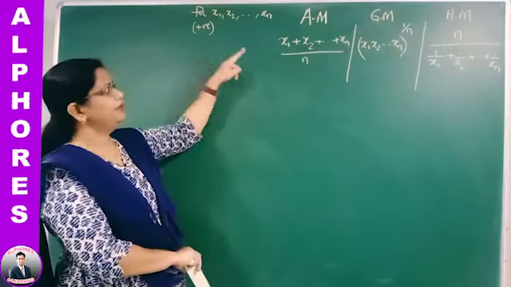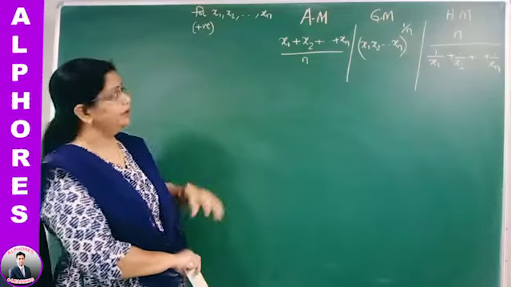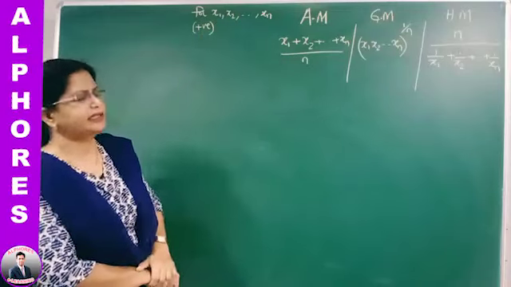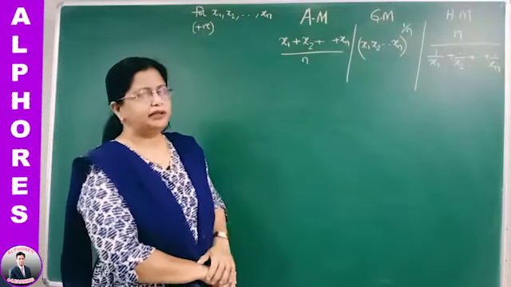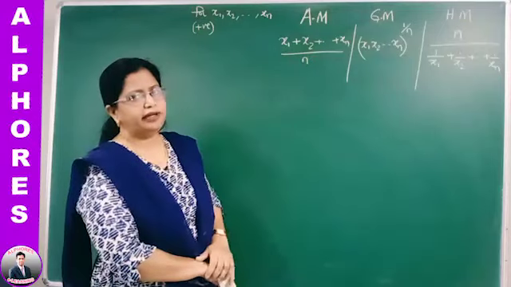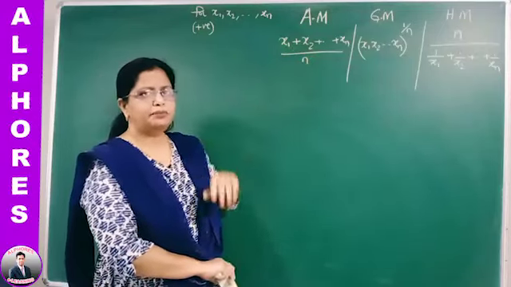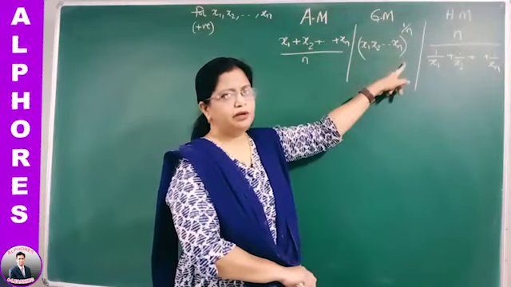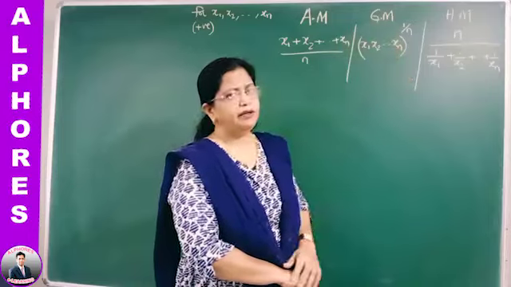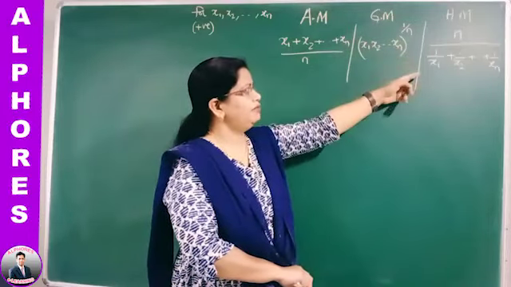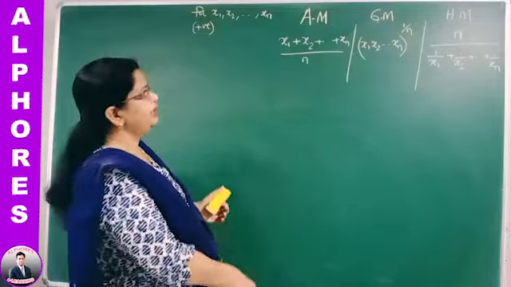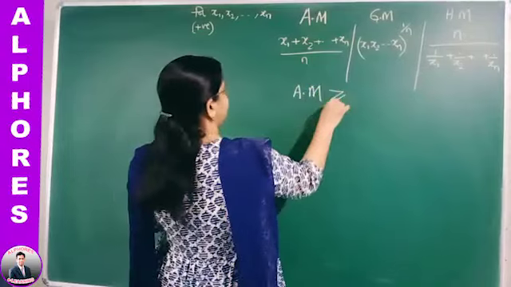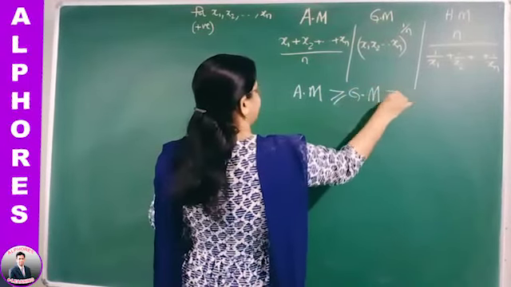So all of you are aware of arithmetic mean. Suppose quantities are given x1, x2, etc., xn, which are positive quantities. Then for these positive quantities, arithmetic mean, as you know very well, is the average: the sum of the quantities divided by the number of quantities, right? And for geometric mean, we take the product of all these values to the power of 1 by n, whereas harmonic mean is n divided by this one. And the other rule we have is that arithmetic mean is always greater than or equal to geometric mean, and that is greater than or equal to HM.